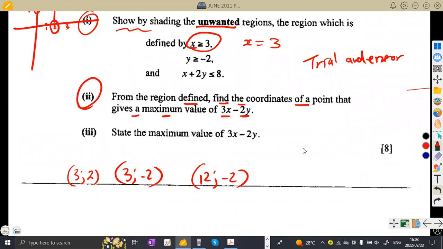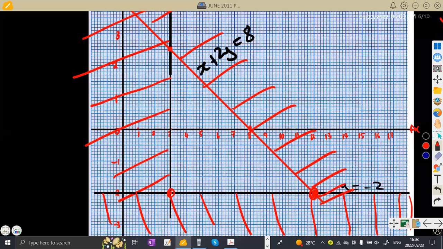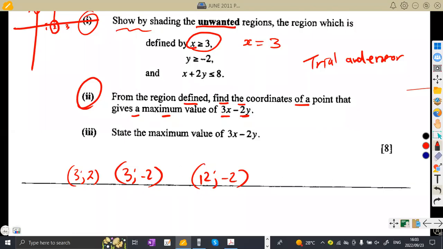Do not try any points that are inside. You try the points which are at the boundaries. These are the boundaries here, and at the boundary these are the points that you try. Anything inside this region, never try to pick those points. It's a waste of time. You won't find any answer there. So from these points, which one is going to give us the maximum value? What are you simply doing? You are simply substituting. This is your x, this is your y. So when you substitute 12 in place of x, are you getting the maximum value there?